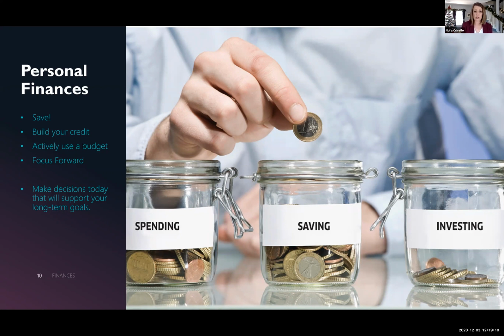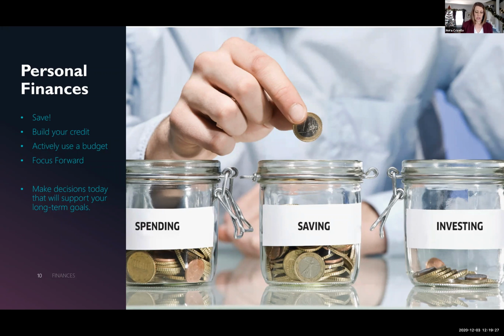So the advice I have for you guys as college students is to start saving. If you don't know what your credit score is, look into it and start building it up. Focus on your personal finances now, because the more you do that now, the better off you'll be in 5-7 years when you're ready to start your own company, or whatever that time frame looks like. You can't wait to make that happen.